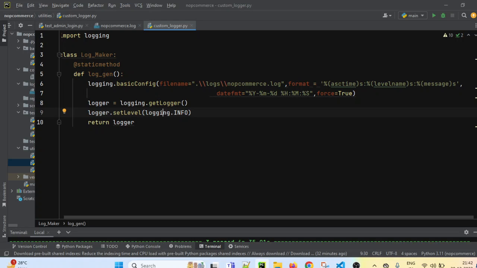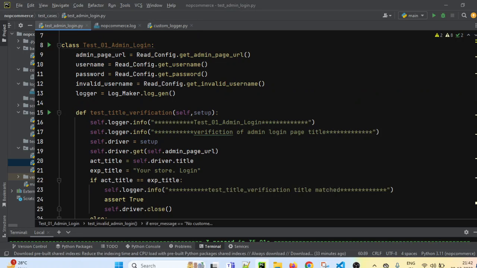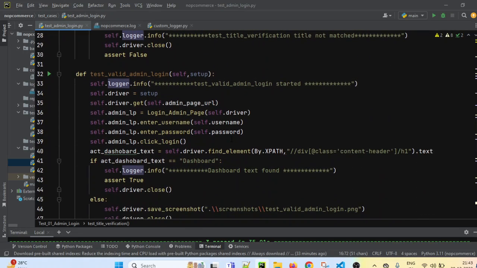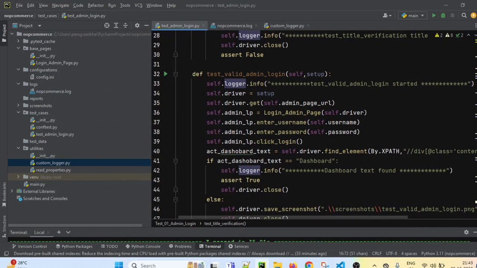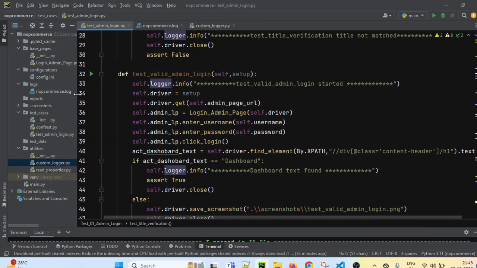Whenever this loggen method is called by using the LogMaker class, since it's a static method, inside the test cases we have created the logger object, that is LogMaker.loggen. So we are calling that method, which returns the logger, and by using self.logger, the class variable, we add the log statements like this. Wherever required, we can add the log statements, and whenever the test execution happens, all those logs will be printed in our nopcommerce.log file. So that's about adding logs in our project.